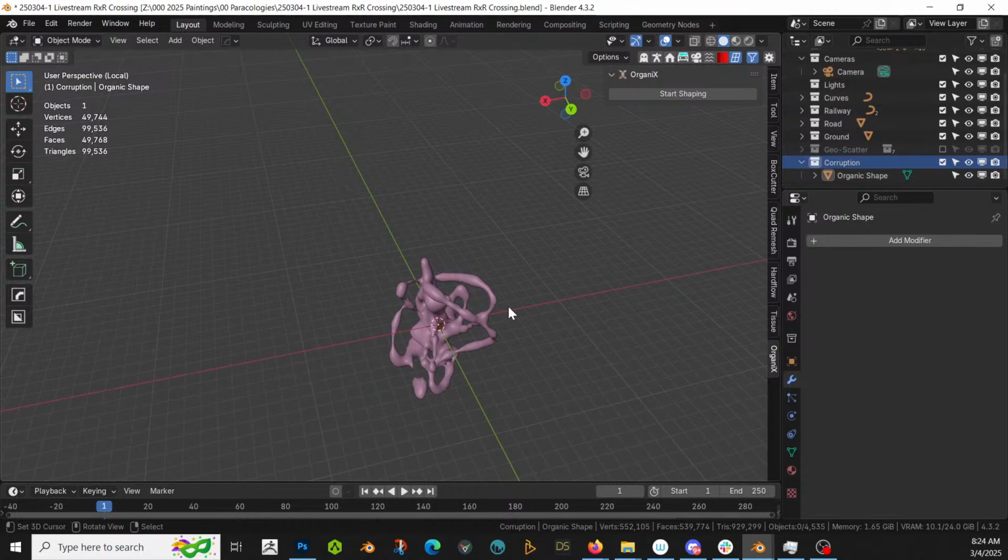What are we going to mess with? Let's check our scale too. But let's actually find something funky.